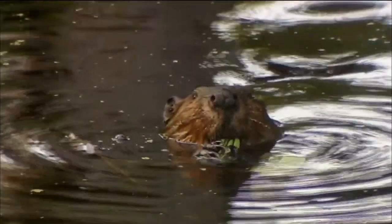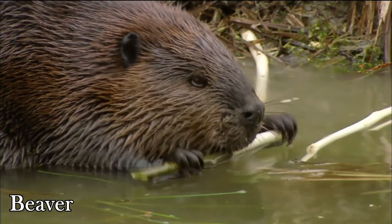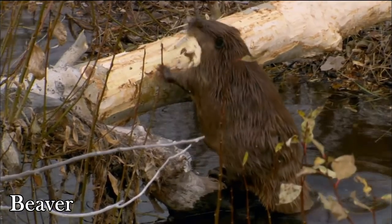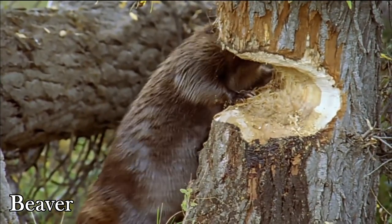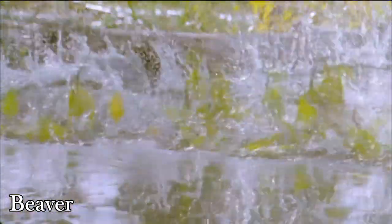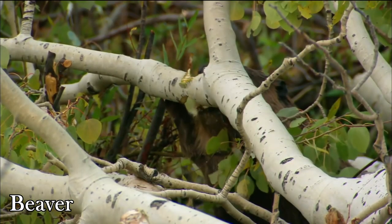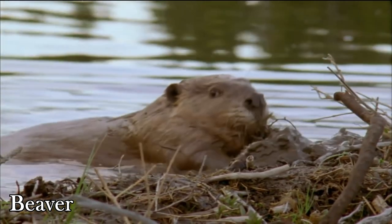Up next in the number eight spot, we're moving towards the waters with the beaver. These creatures are generally found anywhere from ponds to lakes to rivers — anywhere where there are sticks and water. A beaver's front teeth are constantly growing, so they use them to make their homes, sawing sticks and trees and patting down mud into cracks and crevices to make it watertight.